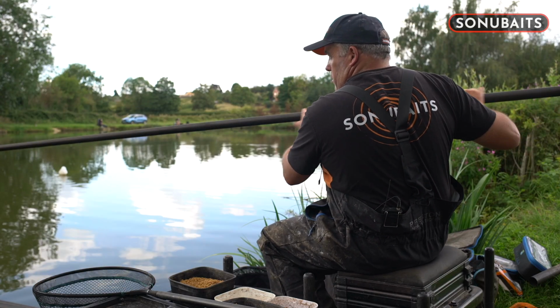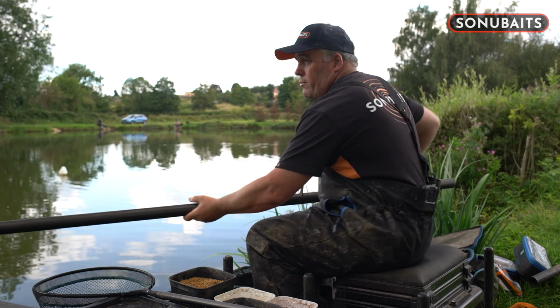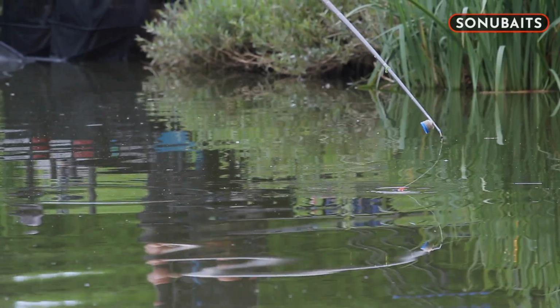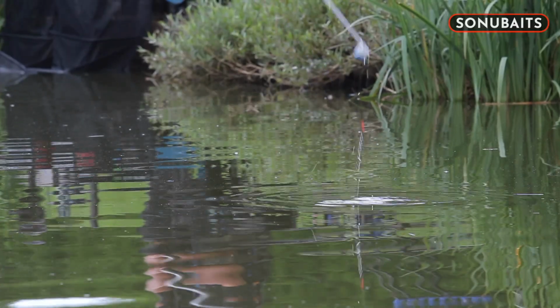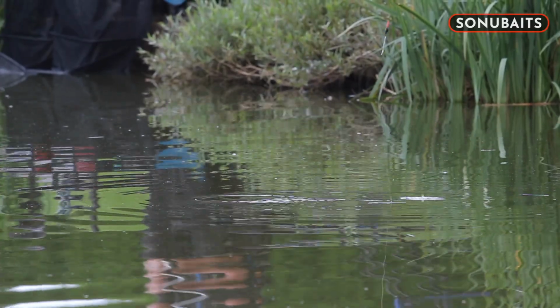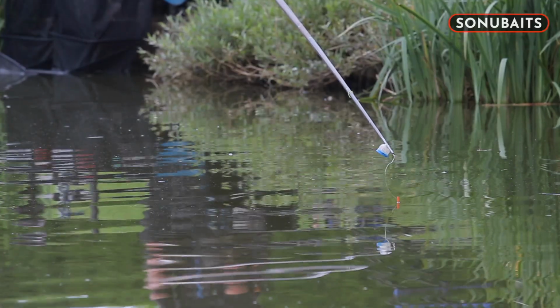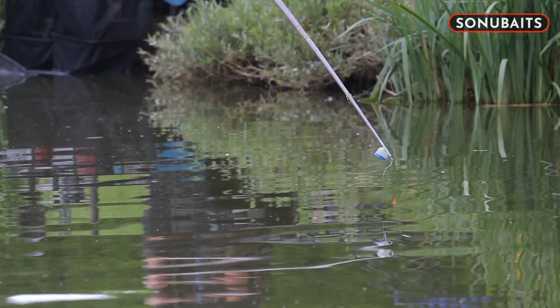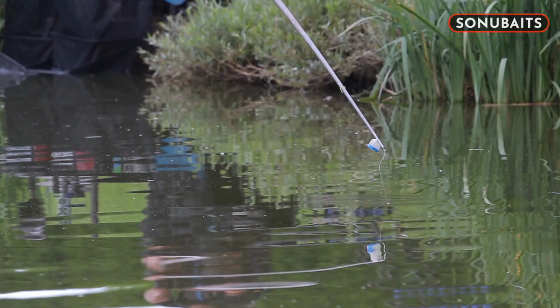And them little cab pots have actually got holes in the bottom of the pot. And that's exactly for what I'm doing today. If you watch now, I can literally put the pot on the water. They won't come out. I do that, and they come out easily like that. I said I'm quite a way off the bank on this venue to find that depth of water. Other venues might be slightly different.